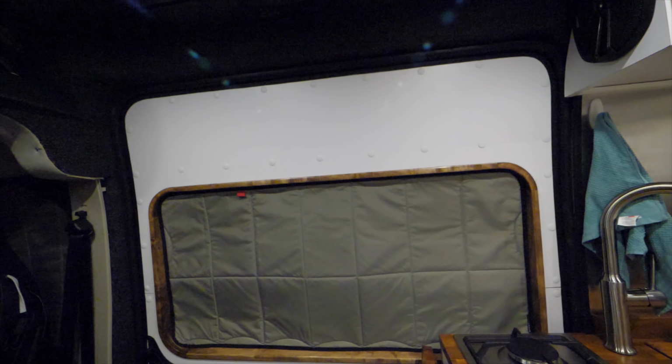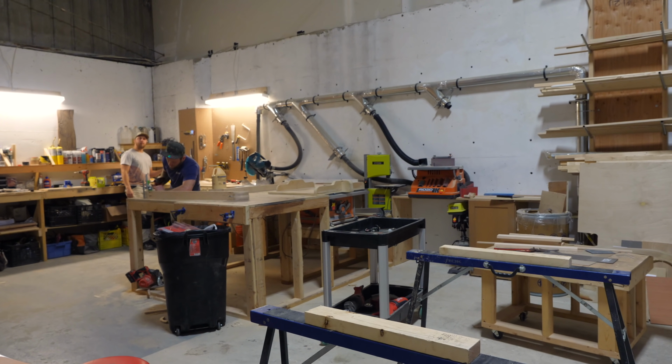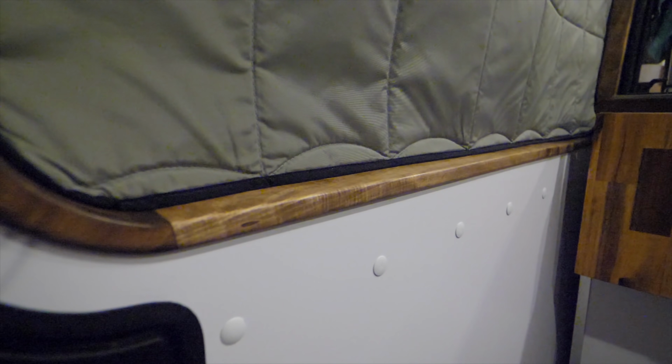We've really got to take a moment to admire Alan's incredible handiwork on this door. Now, Van Gogh don't like to leave anything kind of unfinished. They see that on other vans that come into their shop. Alan spent days crafting this window frame right here. It's incredible. It's completely custom. These are all separate bits of wood that he's bonded together and just made to look incredible. He was really proud of this.